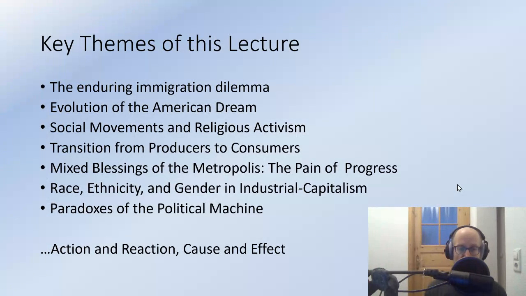We will also talk about how and why the American dream evolved in this era, a dream that was for generations really the Jeffersonian dream of having a plot of land and freedom from others, freedom from government. And then that American dream in this era became about wealth. It wasn't about being land rich, it was about being cash rich. And we'll talk about how and why that dream evolved and some of the benefits and dysfunctions of that particular incarnation of the American dream.